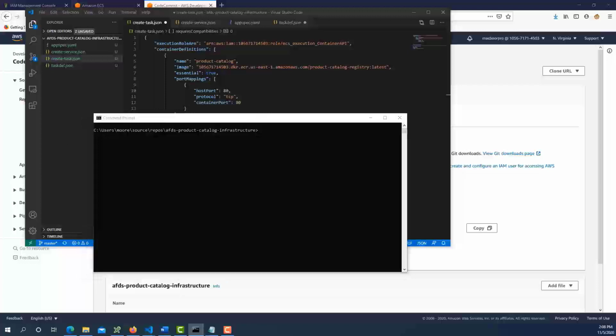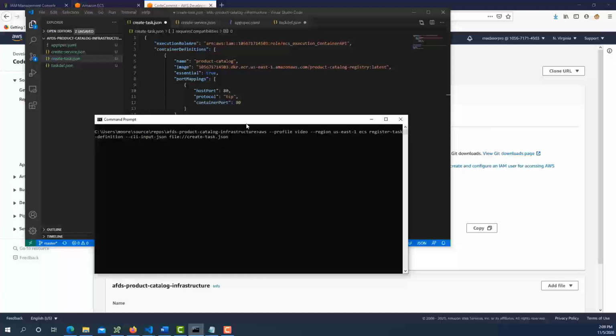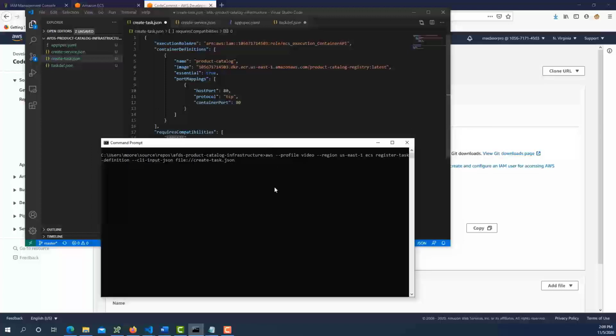I'll now execute a command via the AWS command line. This command defines the profile I'm going to use, which is defined in my local machine, defines the region, tells us ECS, register task definition, and tells it to use the JSON file that I have here as the input for the commands and the parameters to set up my task.